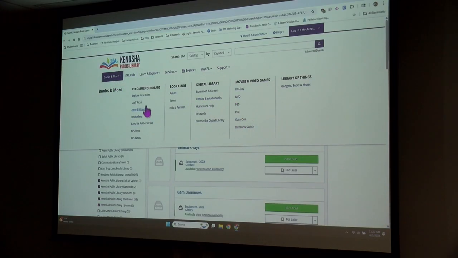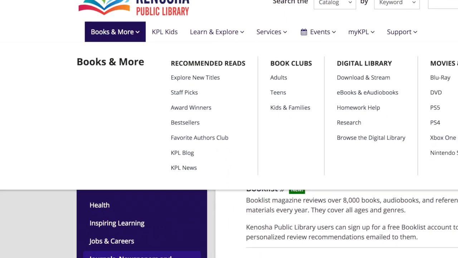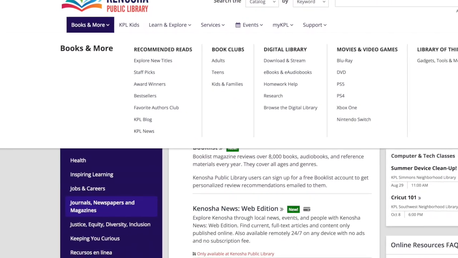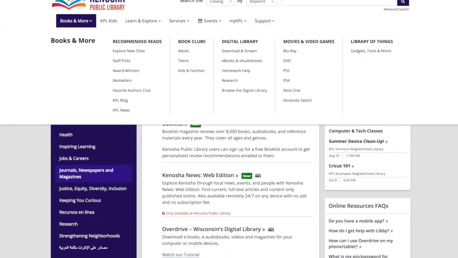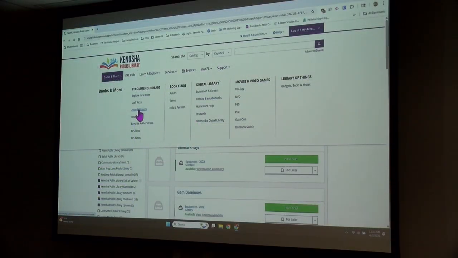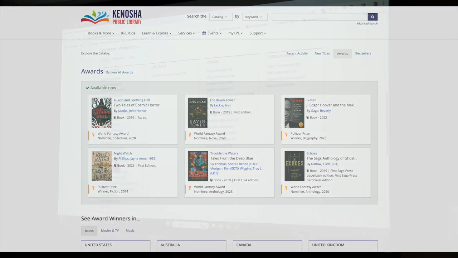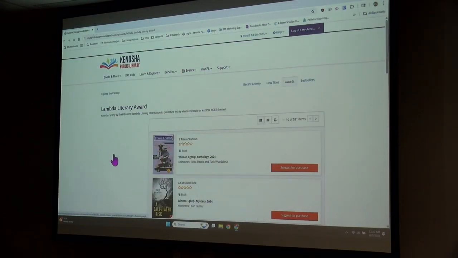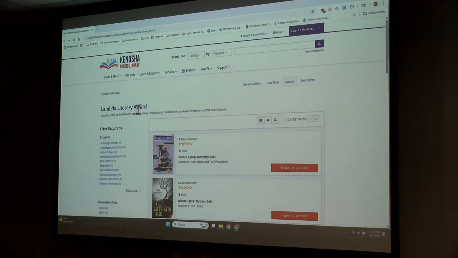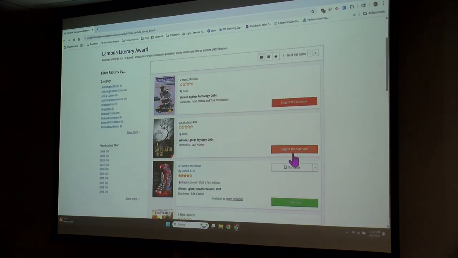The other thing I wanted to show is in this recommended read section, you can click on a variety of these areas to get different titles, but particularly, and I like using this all the time, you can immediately click on award winners, and you can see what books that have won awards are available, what material have won awards. You can also search specifically for those awards themselves. So if I'm looking for like the Lambda Literary Award, I can find books that are either in the collection, or you can immediately be set to suggest that item to purchase for us from this awards list.